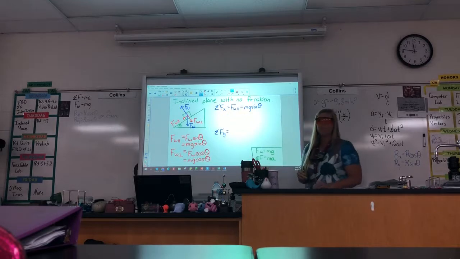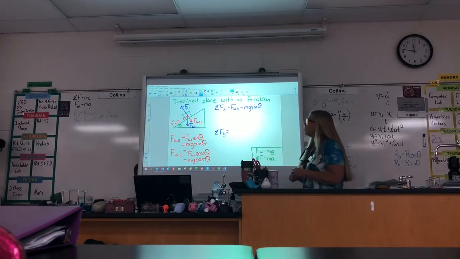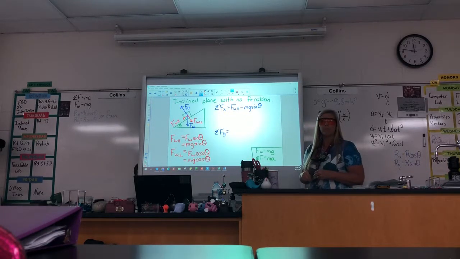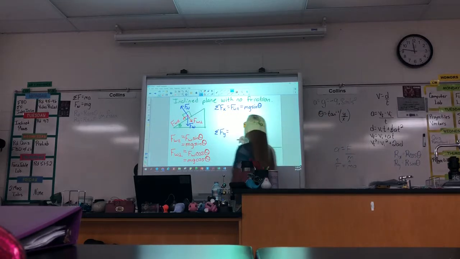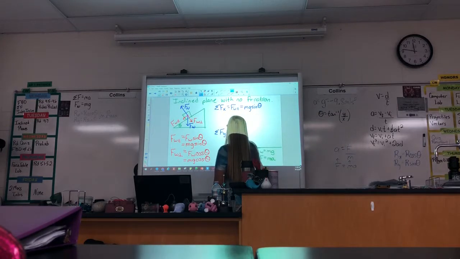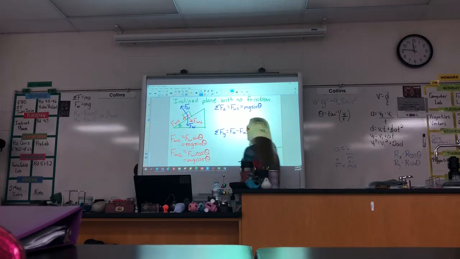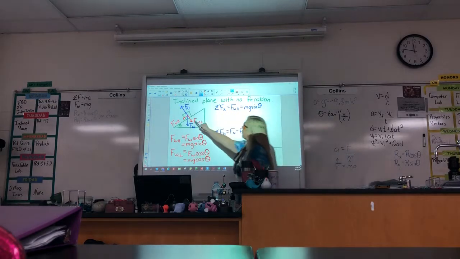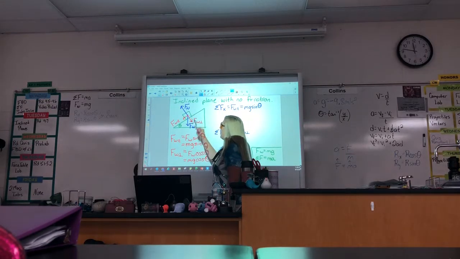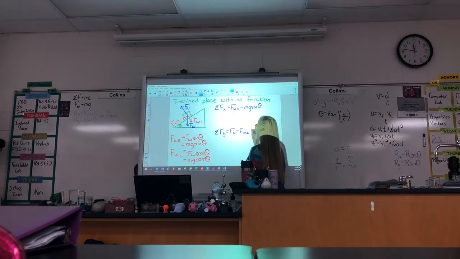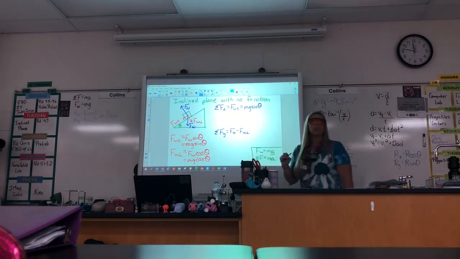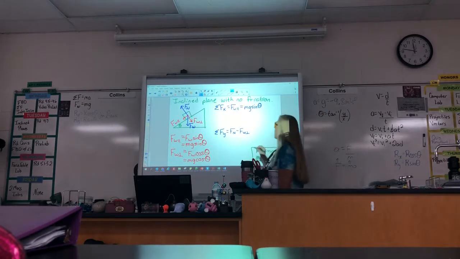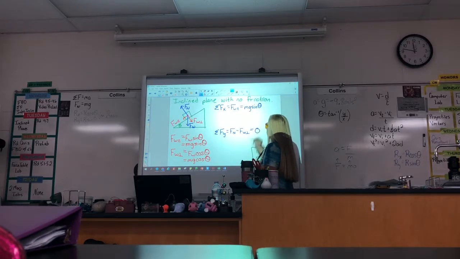So let's try Fy. The two forces I'm concerned about are which ones? Normal and gravity. I'm going to do normal minus the gravity because they are equal. Well, normal and the perpendicular gravity. And if these two forces are balanced, let's start there. If these two forces along the y-axis are balanced, what do you know the acceleration is? Zero. So I can simply say that that is now equal to 0.